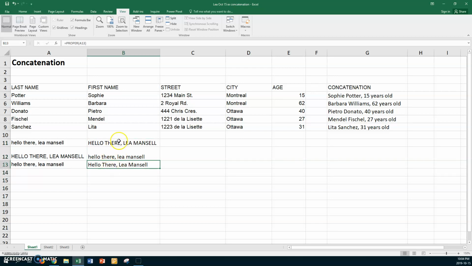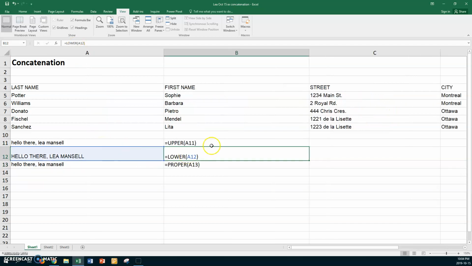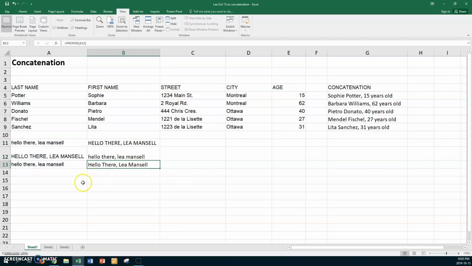And then if you want to save that, you would copy it and paste it as values versus pasting it as a formula right now. If I put our formulas on, you can see upper, lower, and proper. So upper is all uppercase, lower is all lowercase, and proper is title case. And that you can see here. Okay, that's it. So save that and we'll stop there.